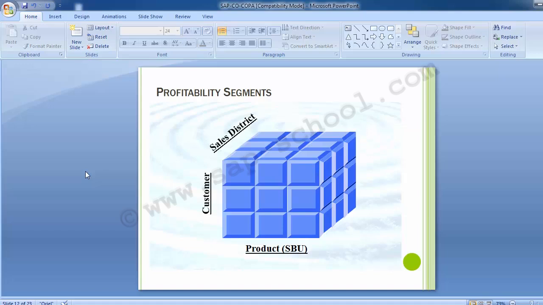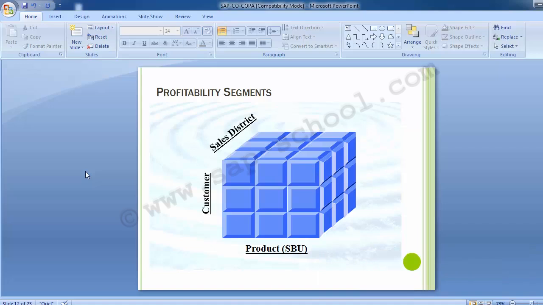A profitability segment in any operating concern is defined by a combination of characteristic values. Characteristics can be concepts already available in the SAP system. So a characteristic can refer to a customer, it can even refer to a product or to a region or a sales organization, and so on. Or you can define your own concept, like order size class.